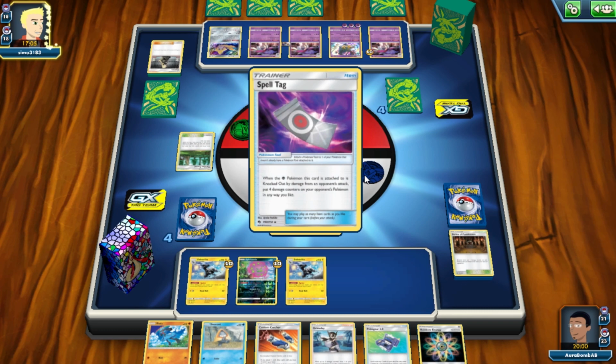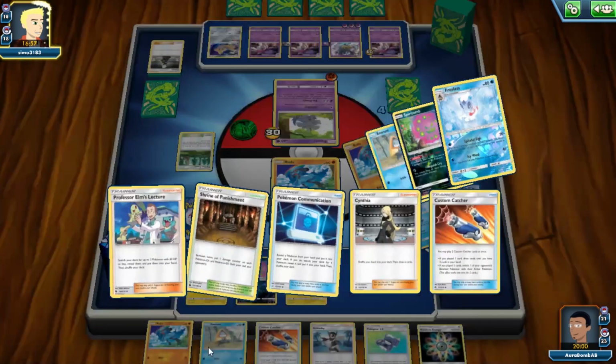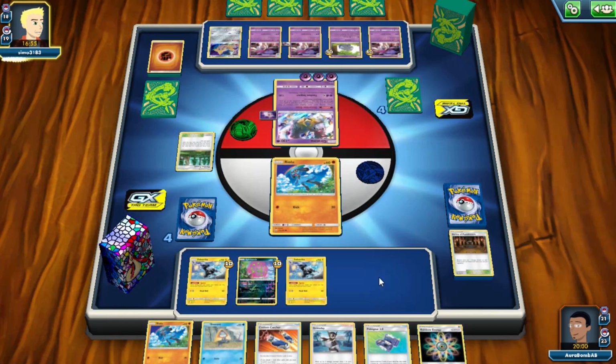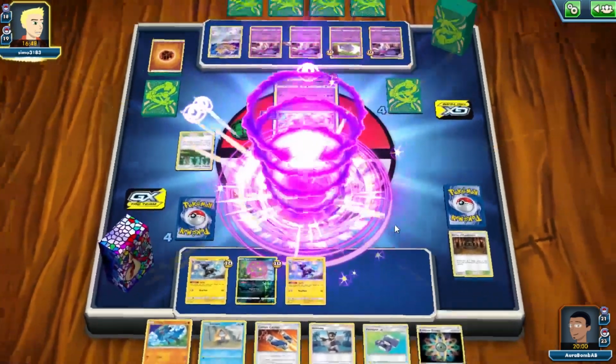Snorunt to hit 2. Oh, there's a Spell Tag, man. Oh, man. Alright, it's fine. We still have access to Reset Stamp. So we should be okay. I think it's about time I start playing Snorunts down, because I'm sure he's going to start targeting my Spiritombs over anything else. But yeah, we'll definitely take 2 knockouts here. And we'll both be at 2 prizes, so now it's just coming down to the wire.